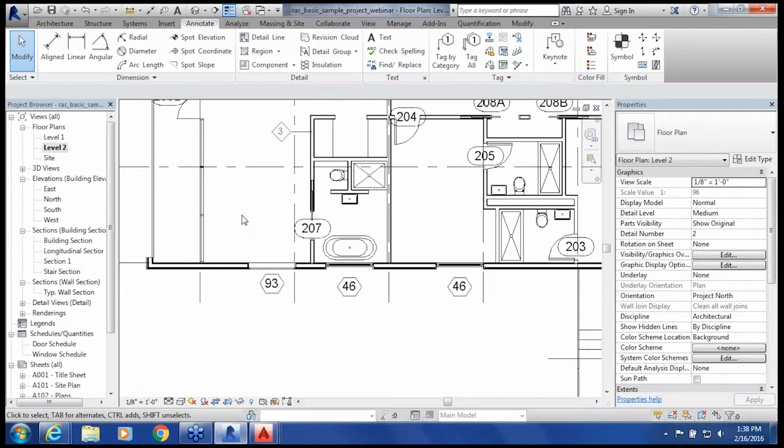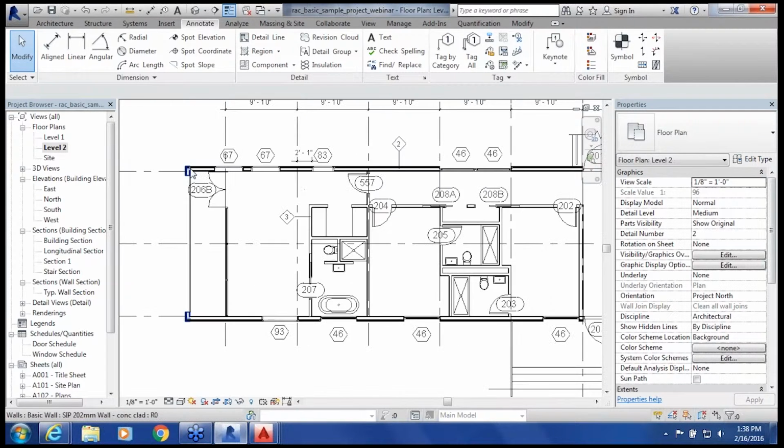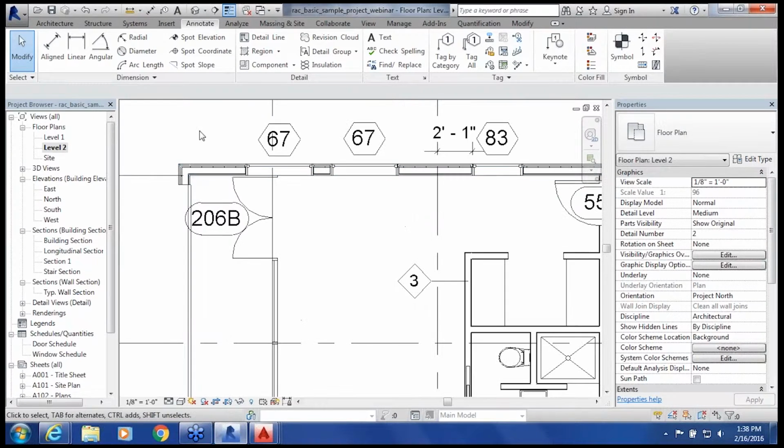So you really want to steer clear of as many dummy tags and dummy things as you can, because if I create a dummy tag in Revit, I am basically using Revit like CAD, and I'm going to have to remodel that one day anyway to get it to show correctly. So rather than creating a dummy element, just create a more generic element.